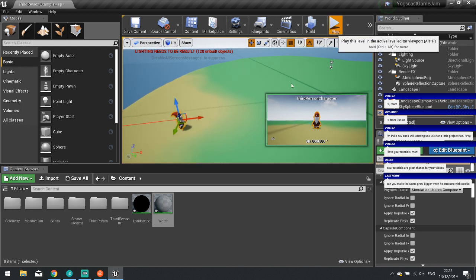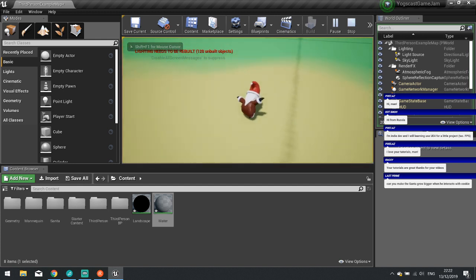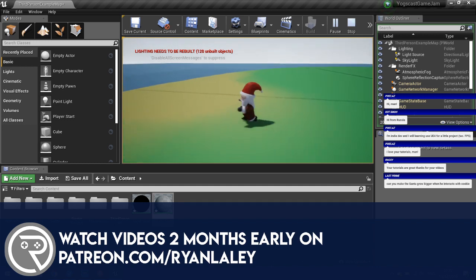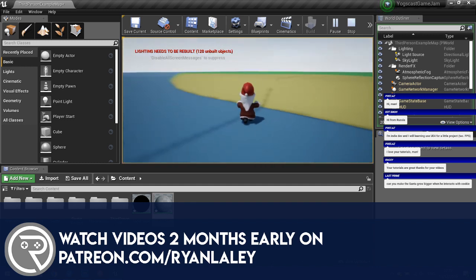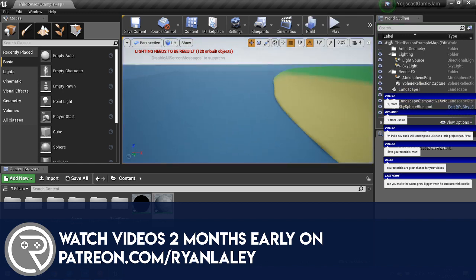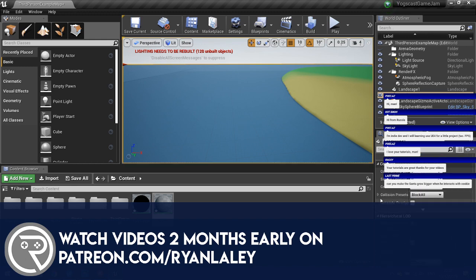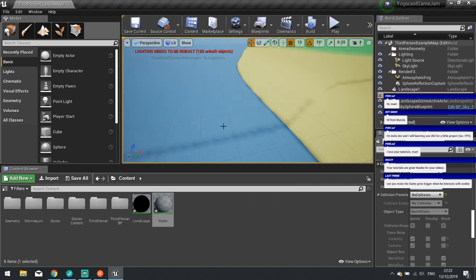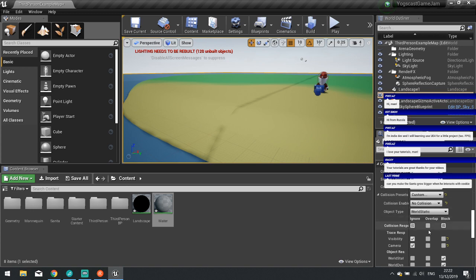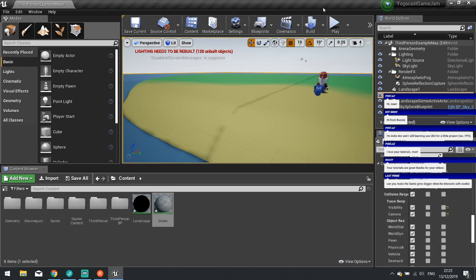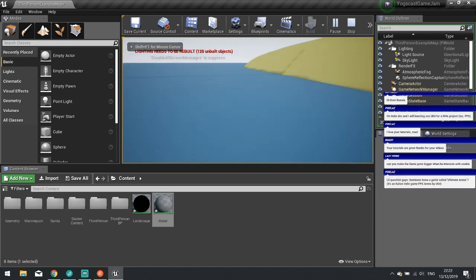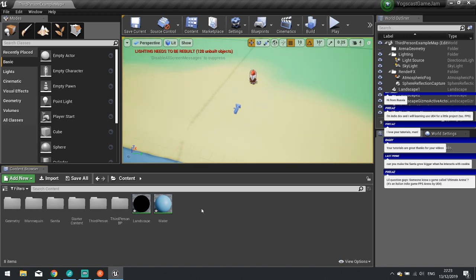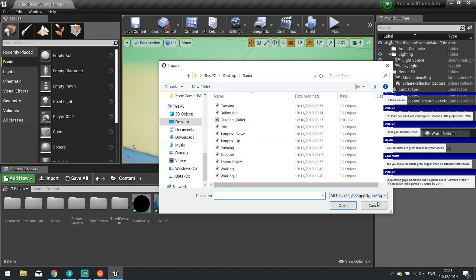And let's make the water not solid. Occlusion. Oh, I need to tell. There's no occlusion, custom, and we want to ignore everything. There you go, cool. Right, so we've got Santa going in the world. Now let's import some assets to start building some level up. Import. Actually, let's just drag whole folders in.